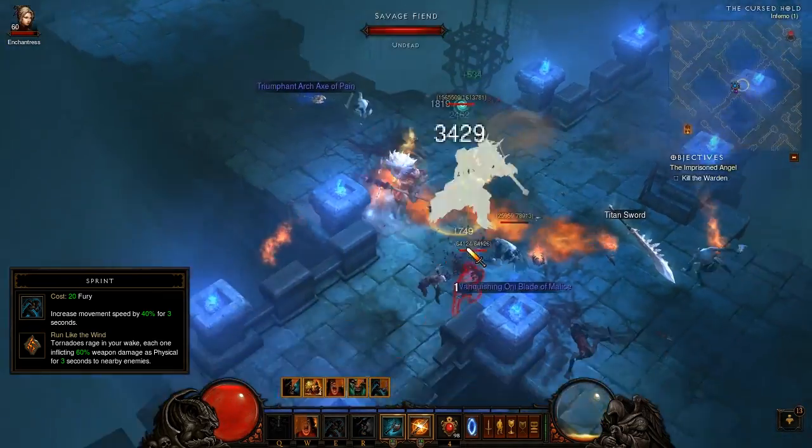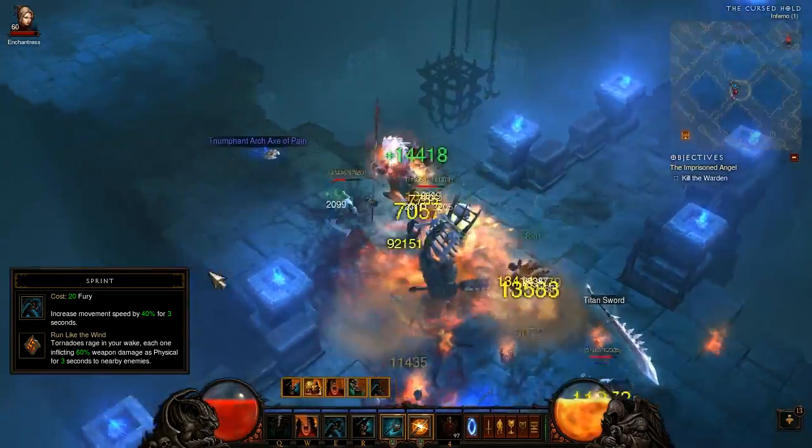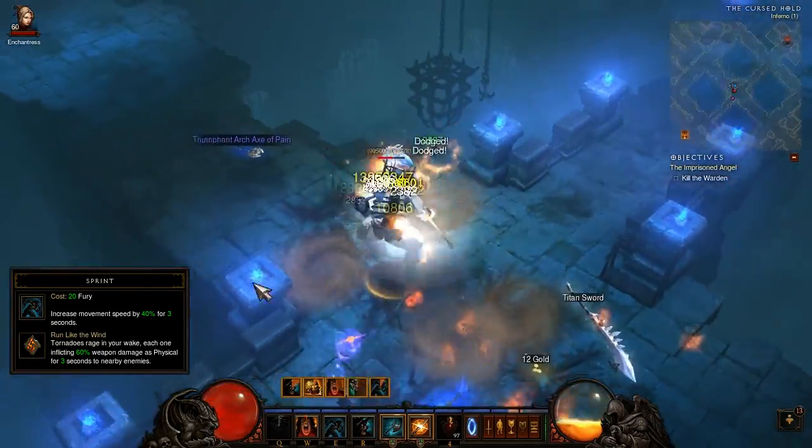Knowing this, it's entirely possible to down bosses using sprint and slaughter alone. This is one of the reasons whirlwind barbs used Run Like the Wind in the first place.